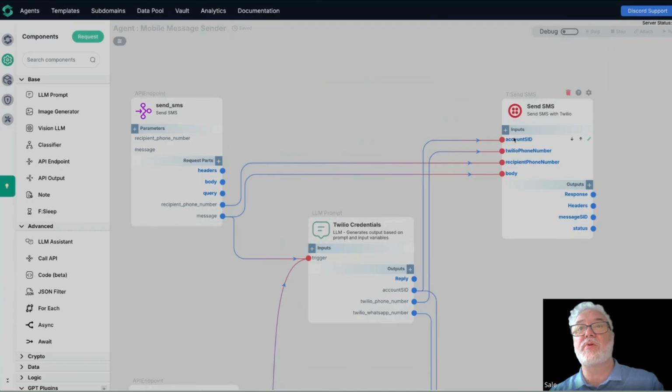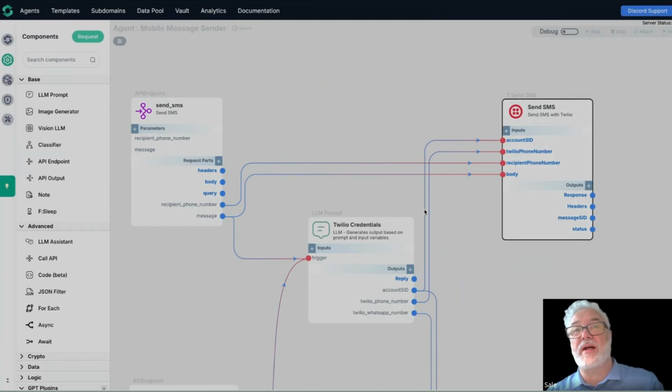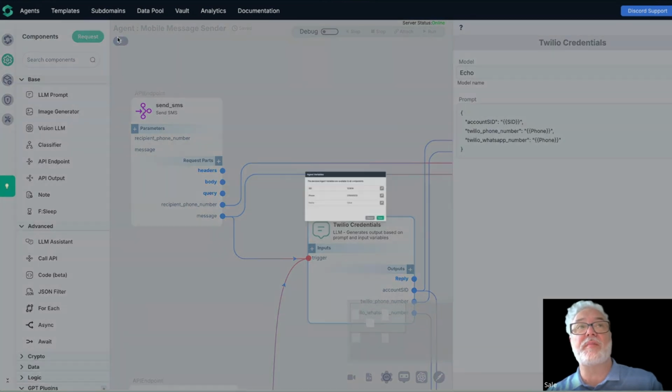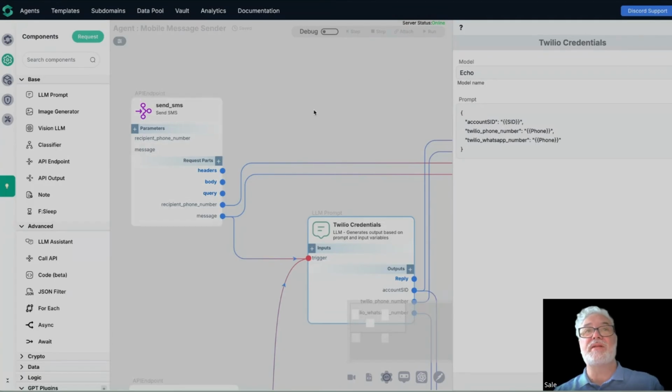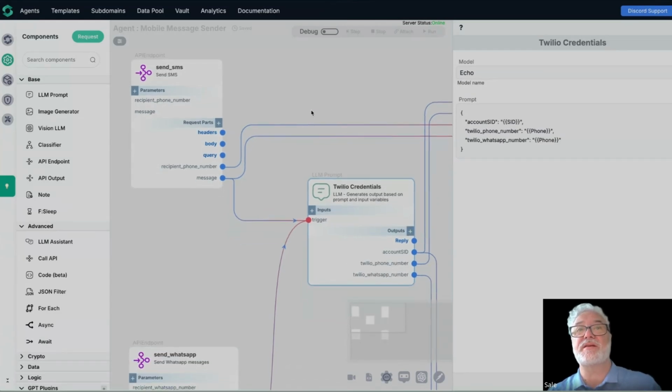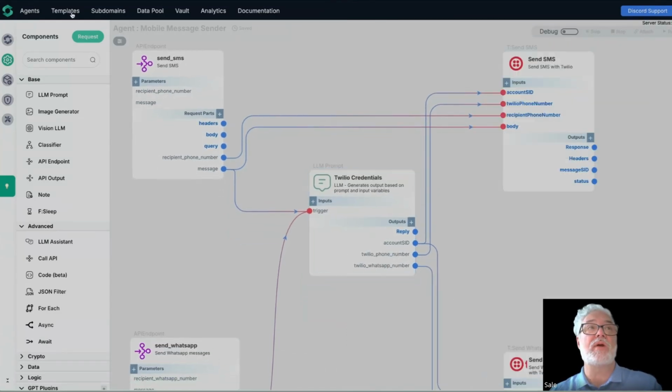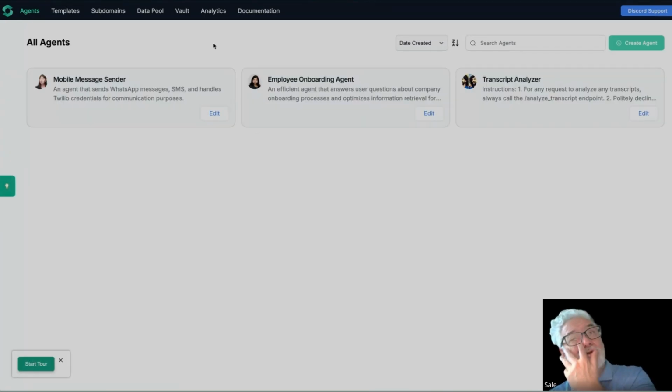We're working with this, so we would actually need, believe it or not, the real account ID and account information here. In this case, we're using them all from agent level variables, and we are going to send an SMS message. Mike demonstrates how to use a template, but he's also going to show us how to build it from scratch. Let's watch that process. Okay, that is building this out with a template. In this case, this is a text message chat template. We're going to actually go ahead and build one from scratch.